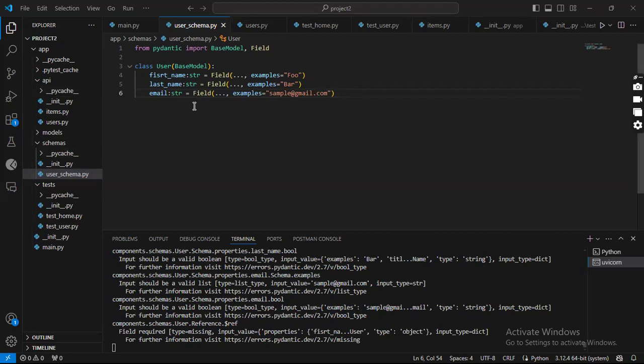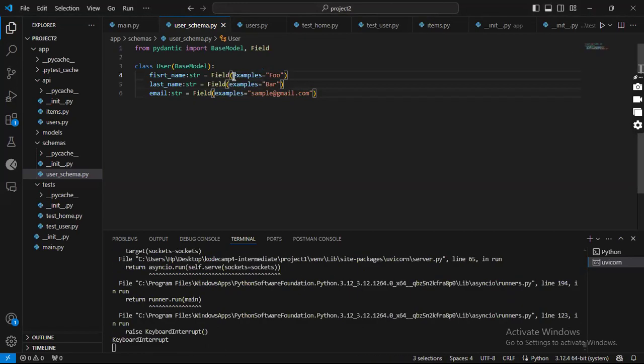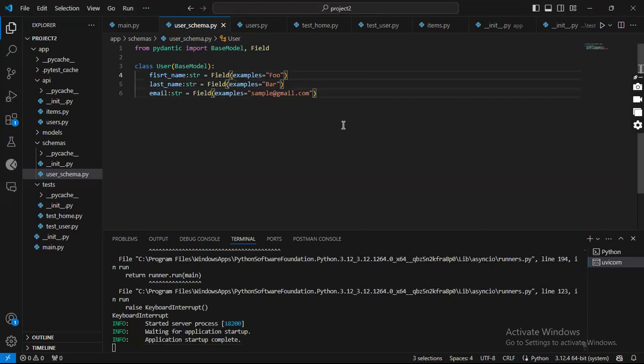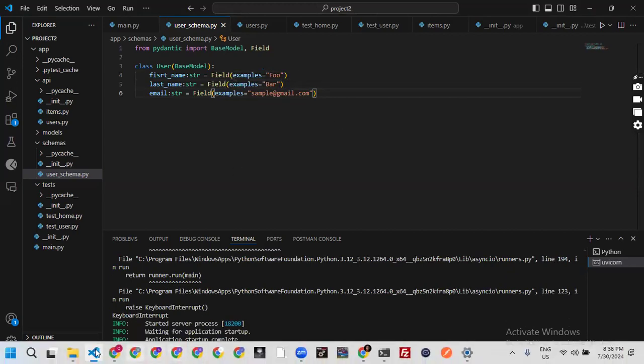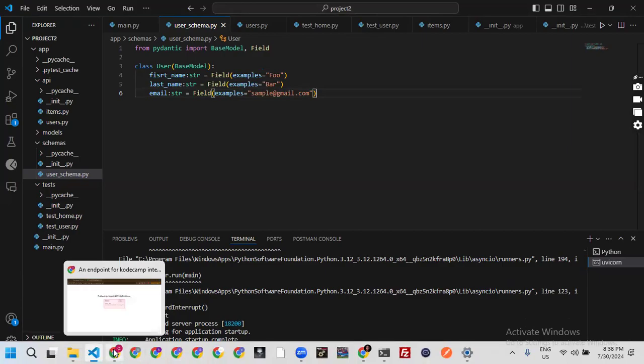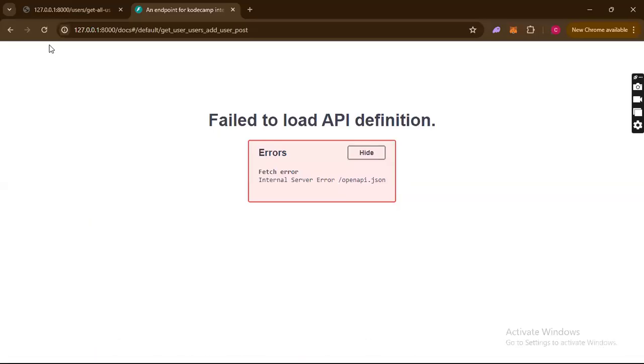All right, so I think we will need this. So let me remove this one at the moment. That was an old version of FastAPI. That won't work. All right, so let's go back and let's refresh.